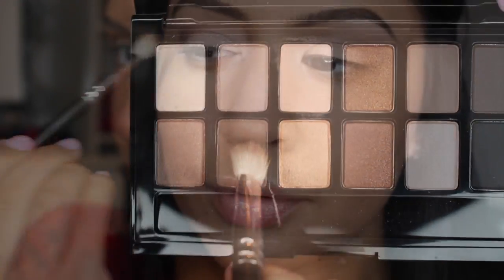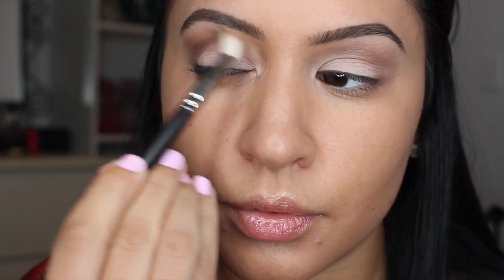To deepen up my crease, I'm using the second matte shade on the second row, and I'm using a MAC 224 brush. And I'm just putting this into my crease, concentrating it on the outer V, and I'm just going to blend that forward.